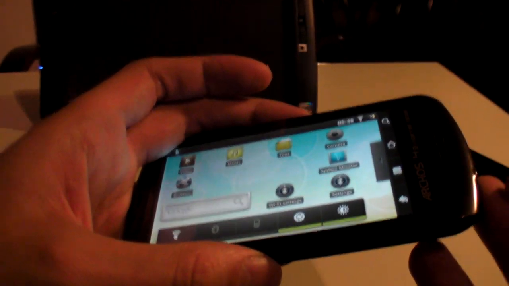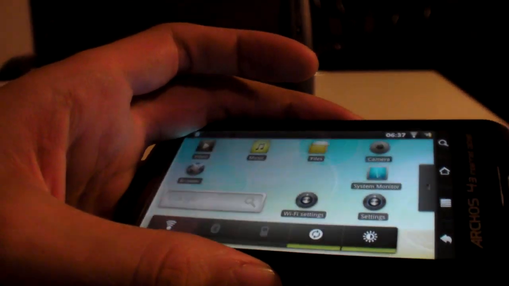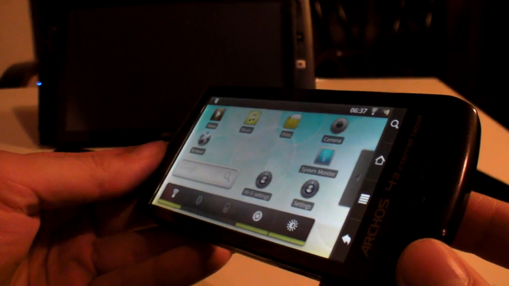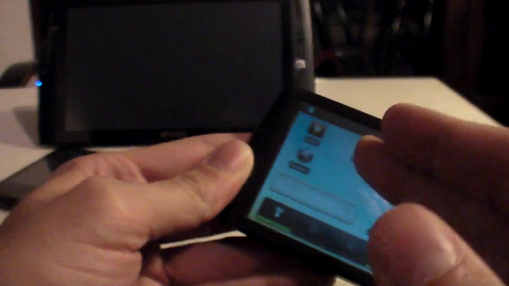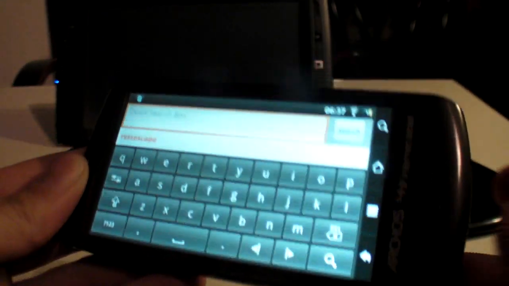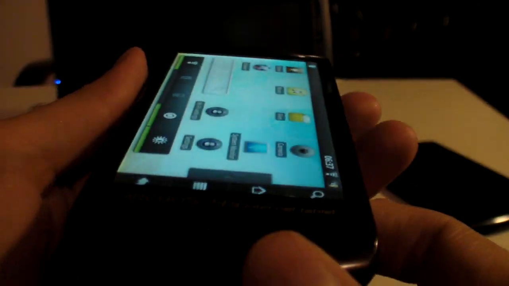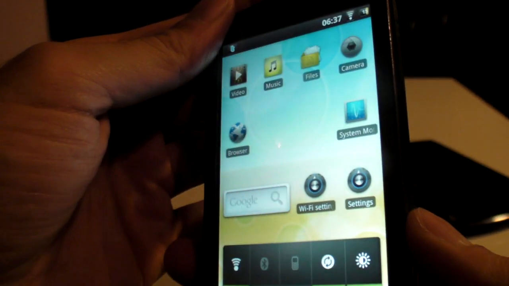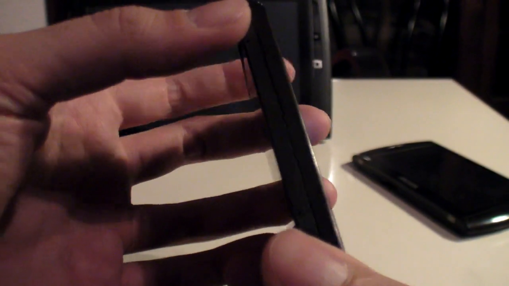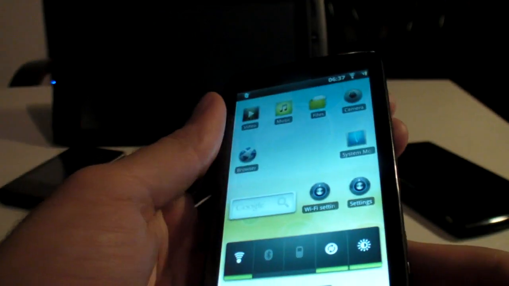But the storage is limited anyways, and so that's why I think it's nicer if you can just get access to terabytes of movies, either on the network, but if it doesn't work on the network, then at least on a USB host. So I'll do some more tests later and show you more. This is just to show the quality of the screen. I think it's not bad at all. It's a really cool device. I want to test the voice over IP. Maybe I should just test it, because I have the device right here. So I can just launch some Sipdroid or some Nimbuzz or some other voice over IP. I'll do that very soon.